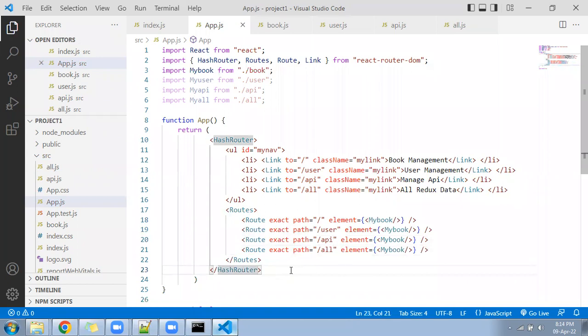So this is all the data of your user. User will go to my user, API will go to my API, and all will go to my all.